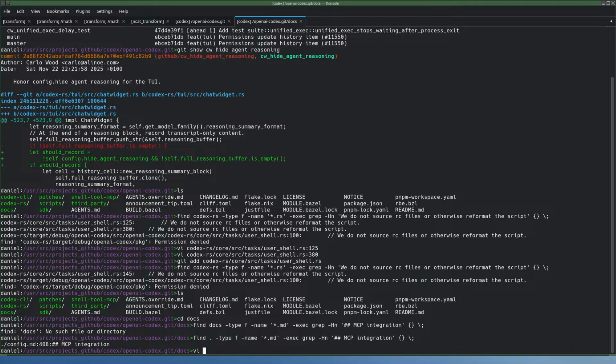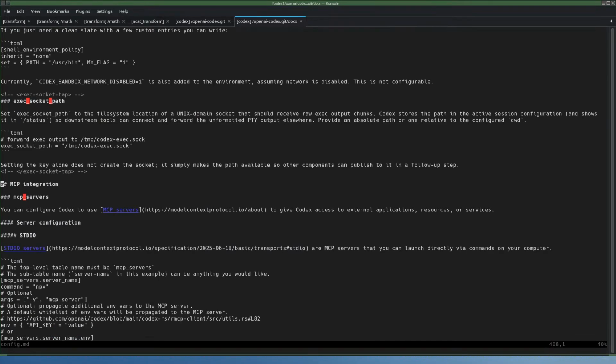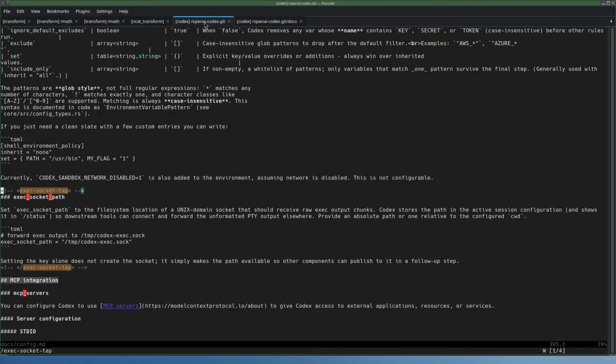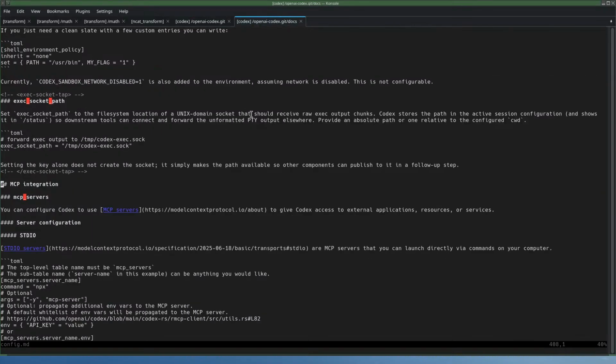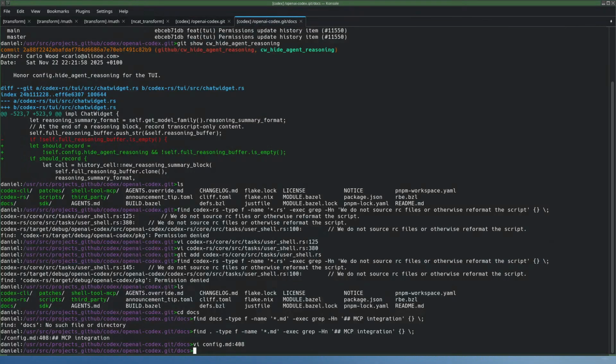They moved it to config. Not really. That's the old file. That's already config. So it is just gone. There is no more documentation about this.